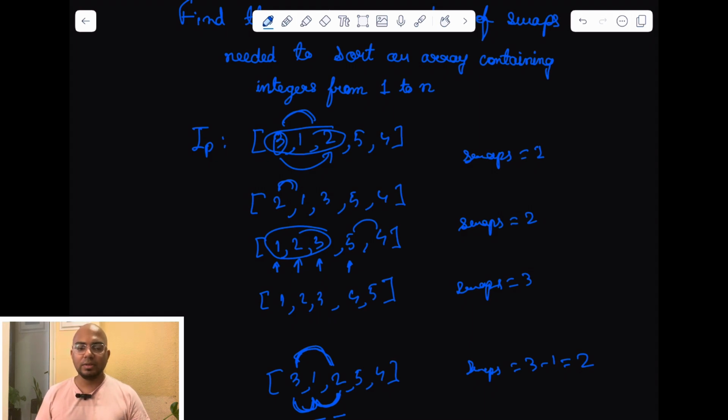But we can easily modify it to handle from A to B, right? If there is any array which has a range of numbers from A to B, it can be sorted in O(n) time using this sorting algorithm. So there are different kinds of problems which are based upon this swapping technique, and that's how using this technique we can solve those problems. Now let's go and check out how the code looks like.